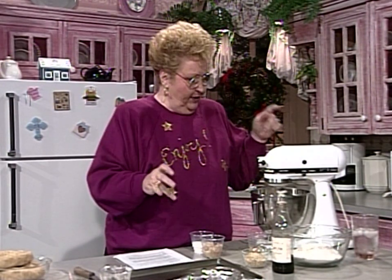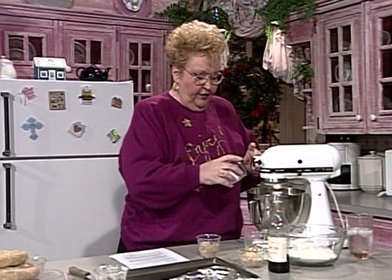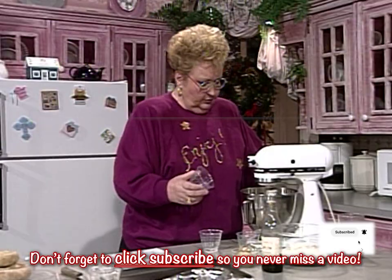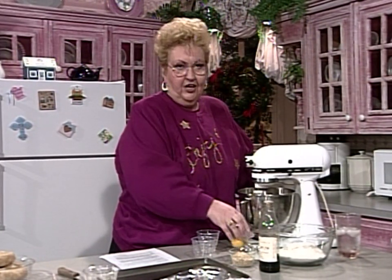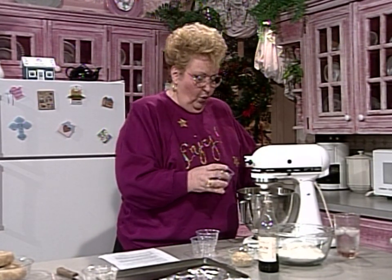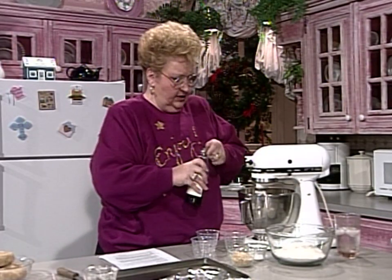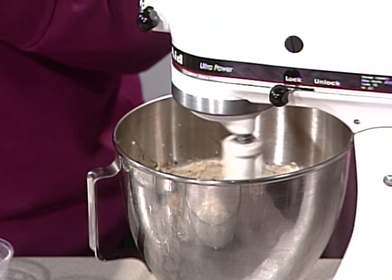To get started, I've put three-fourths of a cup of butter into the mixer and I'm creaming it. We're going to make something called Christmas Lights — you're going to want this for your kids and teachers, to give as a gift. We're making cookies in the shape of Christmas lights, putting them together with licorice and putting them in a gift box. To make the dough: three-fourths of a cup of butter, a third of a cup of sugar, a third of a cup of packed brown sugar, one egg, and a little bit of vanilla. It's better to do this with a mixer because it comes to a smoother dough.